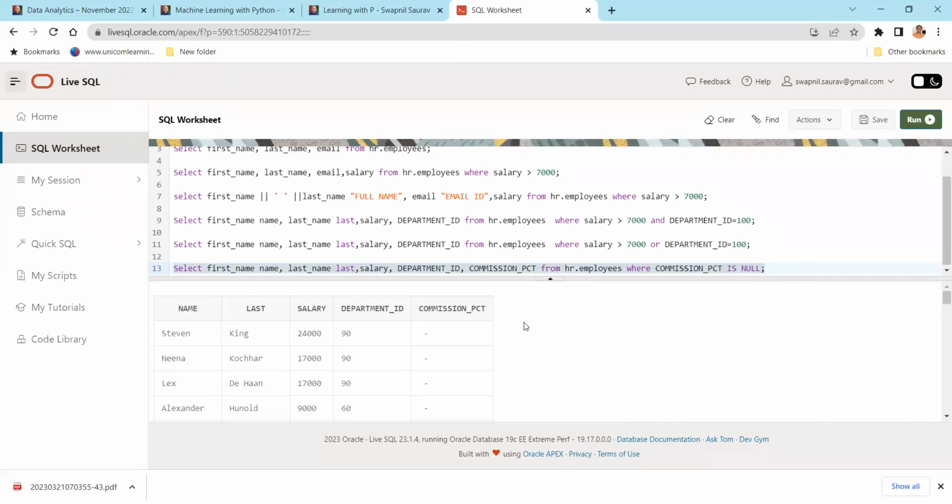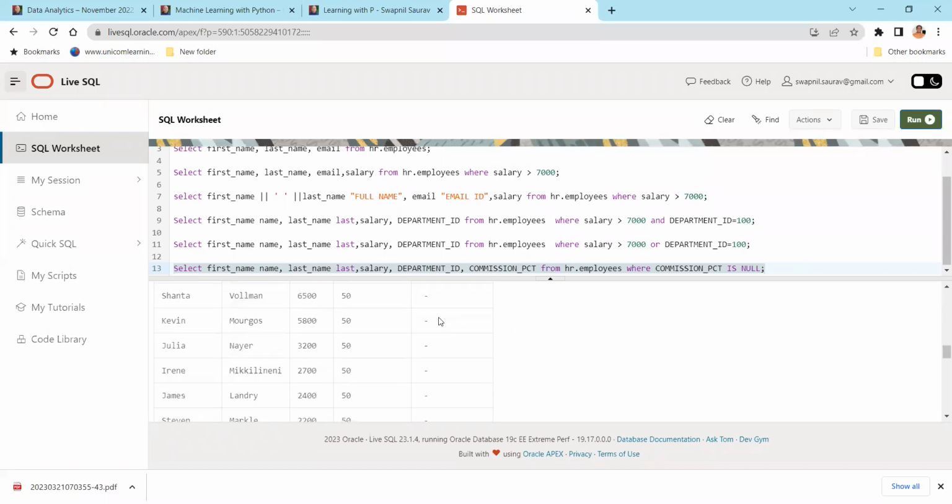Okay, so is null. This is what we were doing, or we will do in pandas also. When we are doing data visualization, we will try to see if a column has null values or not. So this is how you start giving the values.